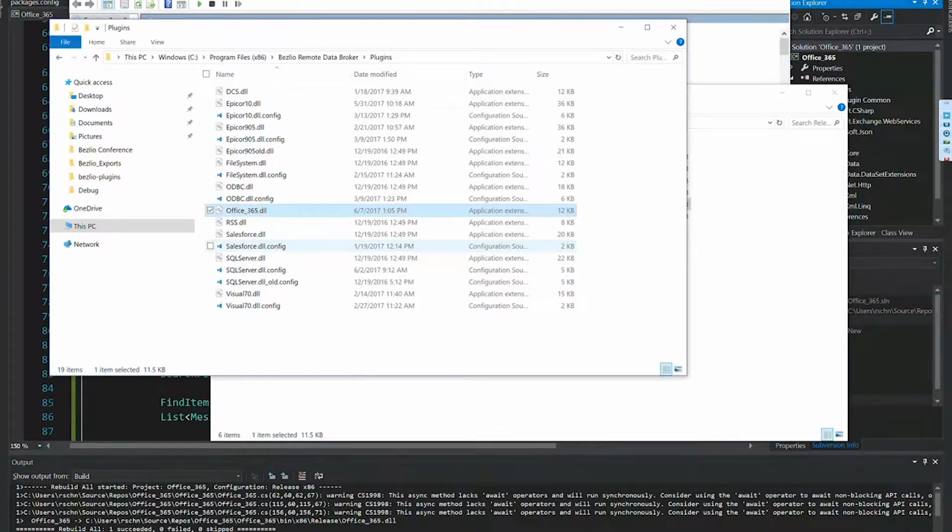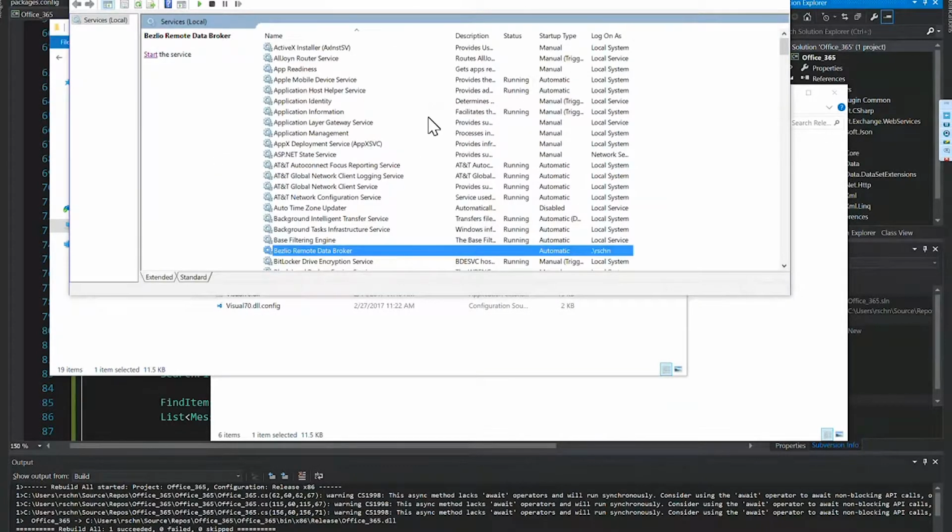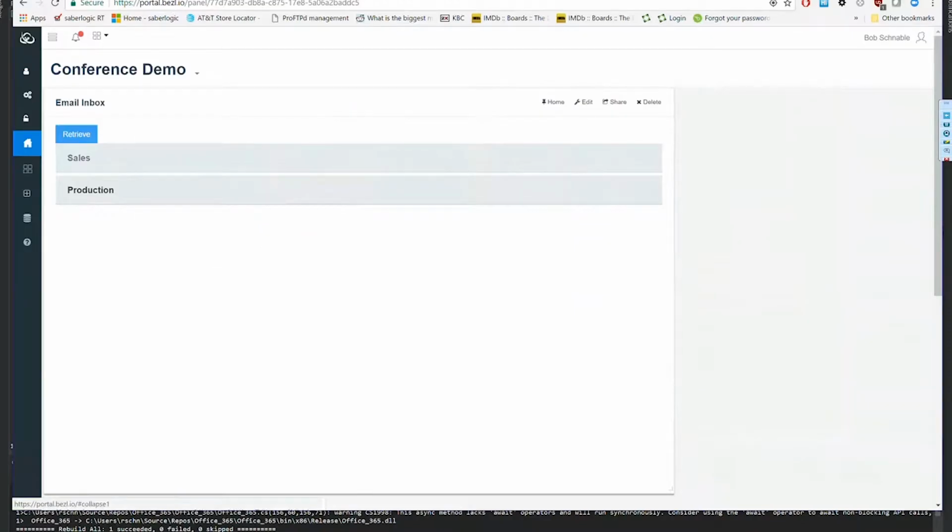So I kind of made this beforehand again. This is a hover table with a couple of different sections. The thought I had when I made this was, say you had an email inbox that multiple people access, a sales team, a production team, and you don't want to hook that up to your own account on your phone or your computer, but you want them to be able to access these emails. Customers are sending in RFQs, or production teams are getting updates, so you can have all 10 or 5 people looking at this, and then they can process it, they can read it, whatever you want to do.